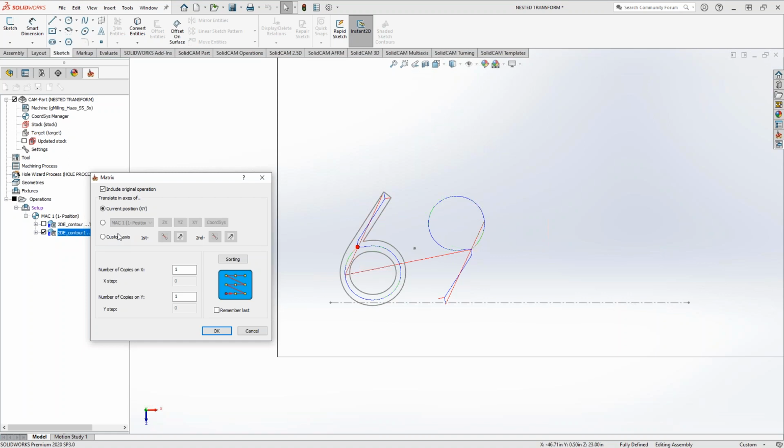So for linear, it actually is pretty self-explanatory. If I stay with the current position, I'm using the X and Y axis of Mac 1 position 1. If I had other coordinate systems, other Macs, I can click on that and then choose the XY, YZ, ZX of any one of those coordinate systems. I can even click on the list and get all my other coordinate systems. This can be really helpful if you've got maybe a 5-axis part where you're doing some indexed operation, but you're not looking to do a linear translate in the x-axis of, let's say, Mac 1 position 3. You actually want to reference the original coordinate system and then just translate in that x and y direction. So this allows you to choose the Mac position to dictate what coordinate systems you'd like to use.